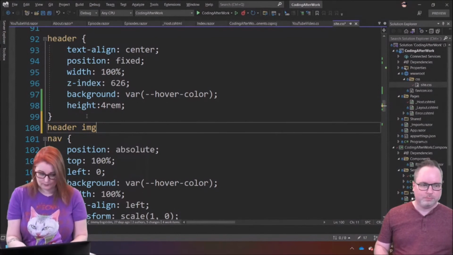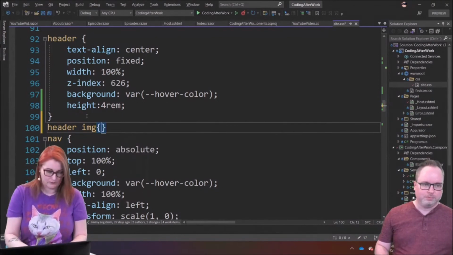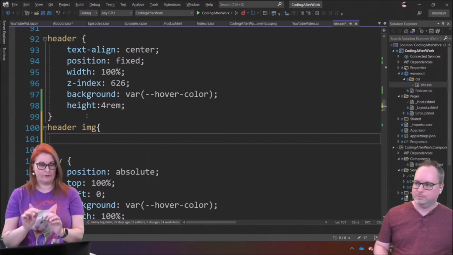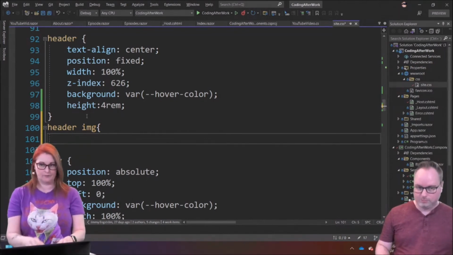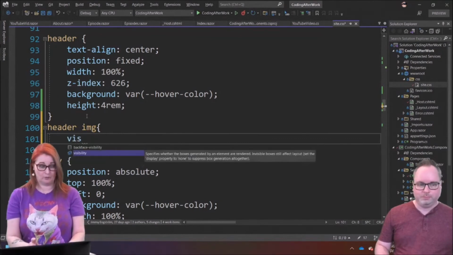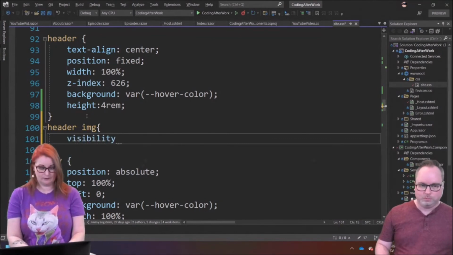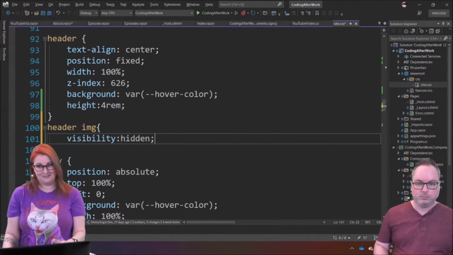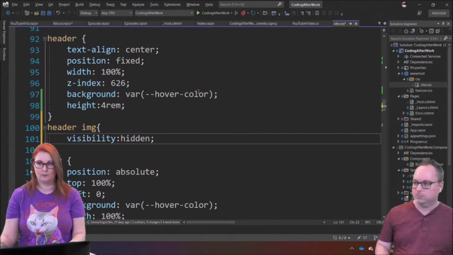Since when are we using those squiggly lines? Here we go. Or curly brackets. So if there's an image inside of a header, if it's a small screen, we want the visibility to be hidden. We don't want to show it. Sounds reasonable. So what we do need is actually to show it at the bottom, because otherwise we will be in trouble, won't we?